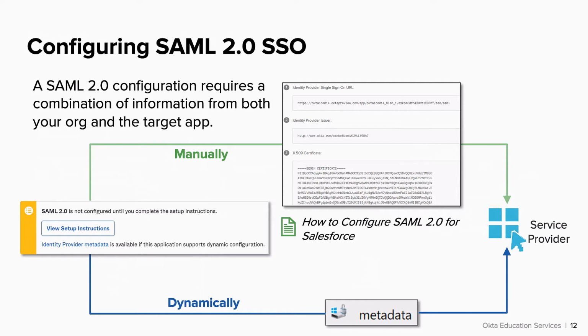On the contrary, the other option is to simply download the identity provider metadata. Notice the hyperlink that appears below the push button. By downloading the identity provider metadata, that is the Okta metadata, you can then quickly upload that into the service provider, and that will, by the way, include the digital certificate necessary for authentication purposes in the service provider.